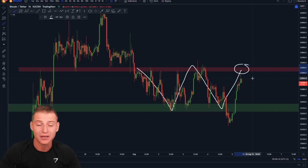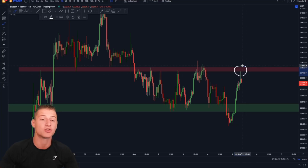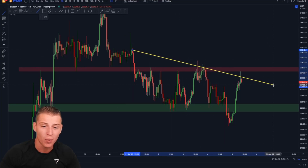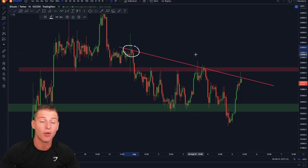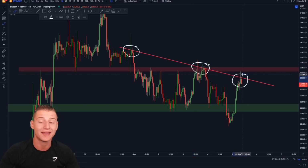And like you can currently clearly see, the top side at 23.4k is so far still providing a significant amount of resistance on the market. At the same time, we could also look at a very interesting downward sloping resistance line that currently is getting formed, because on the 1 hour time frame, if we set up this level right here, we can clearly see that we're currently forming a new very important resistance line to be looking at. We did not only get rejected once, we did not only get rejected twice, but it looks like for the third time in a row, we are currently getting rejected by this very important downward sloping trend line.